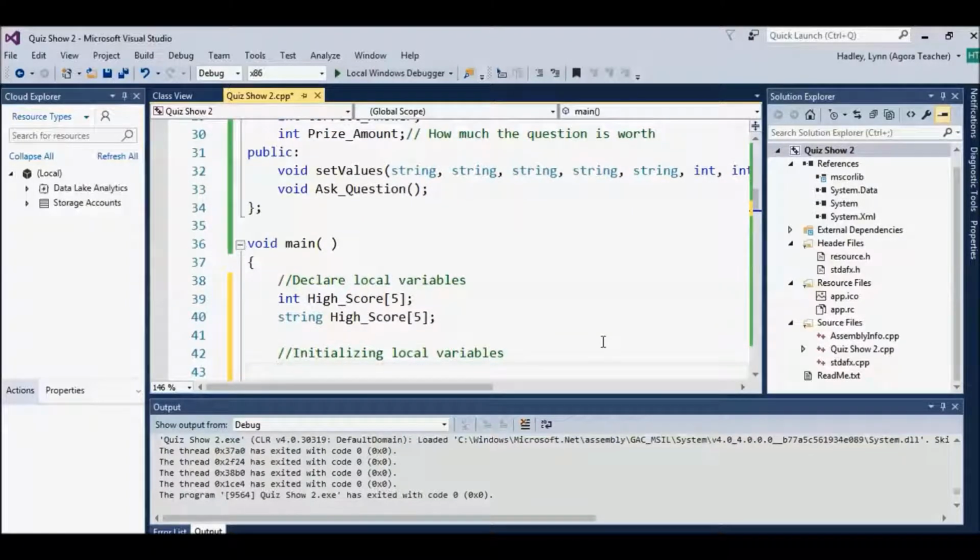So my first high score is going to be 25,000. We always start at 0. I'm going to copy this.